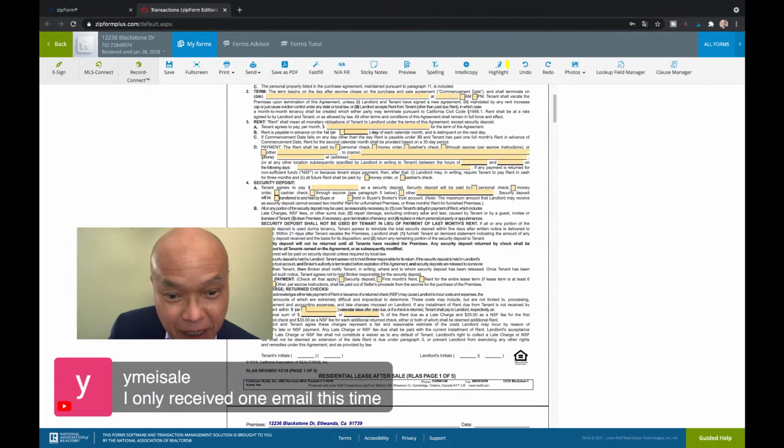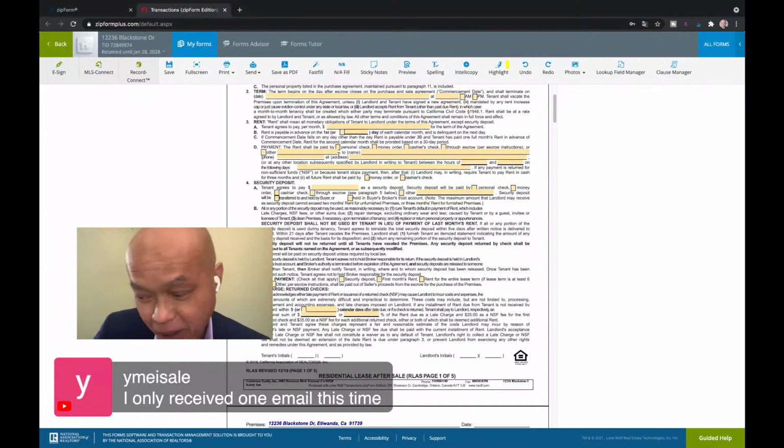Okay, now payment. Most of the time this is done through the escrow. So on 3D, most of the time you will check through escrow. Now, if I check through escrow here, then here's the thing. There are different ways to do this.